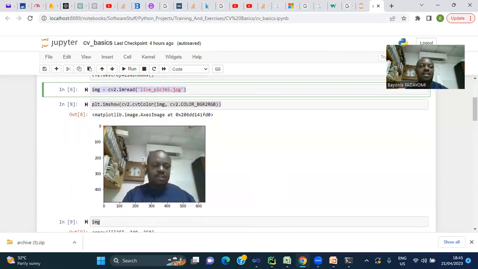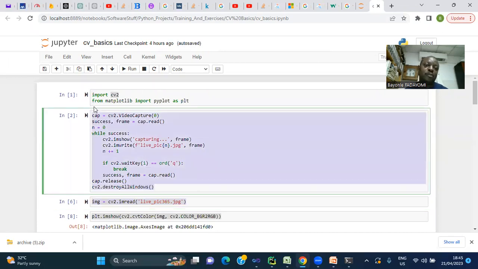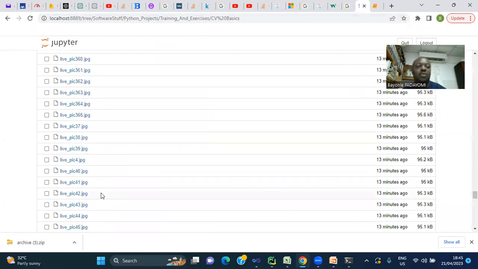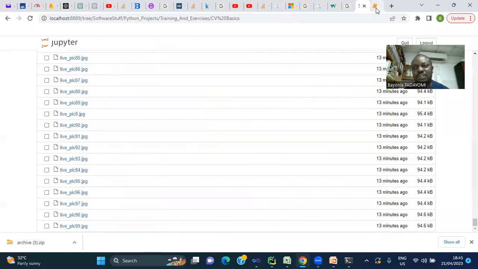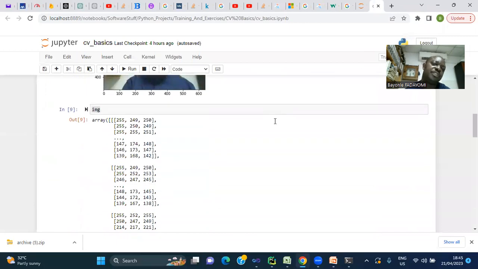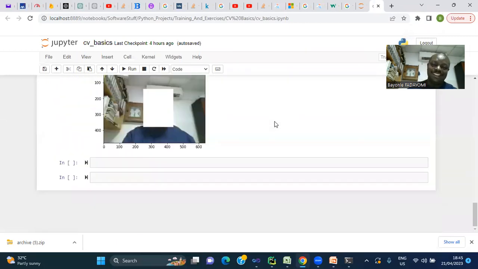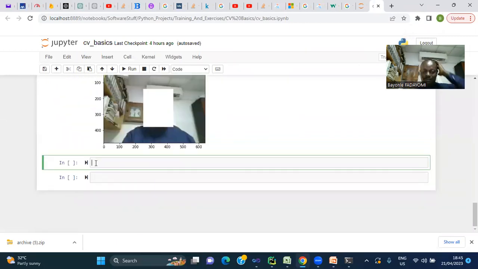What I did earlier on was to open my camera and get pictures. You'll be doing this if you are doing a live capture, if you are trying to look for images to train your CNN. And you can see that I was able to generate a whole lot of it. Now, the next question you asked, Nkechi, is how do you multiply the image with filters?